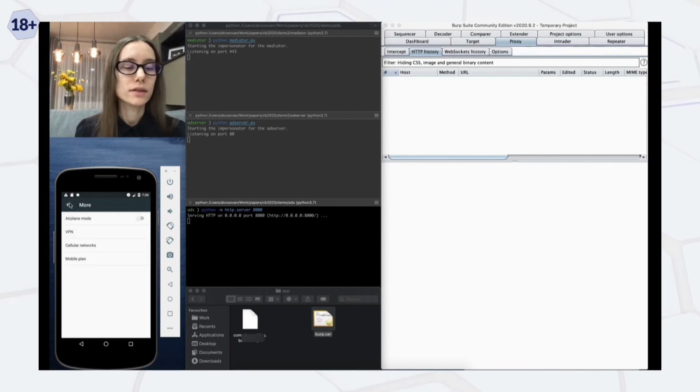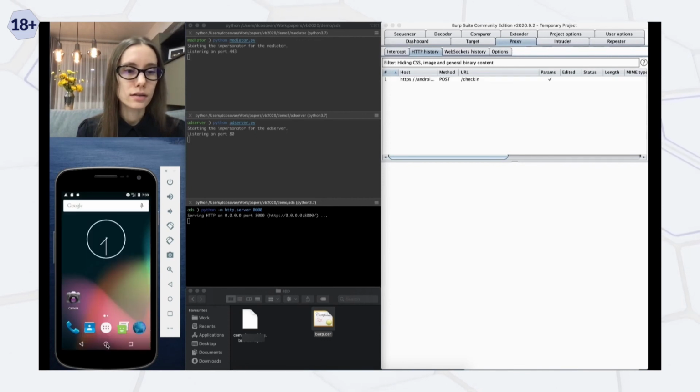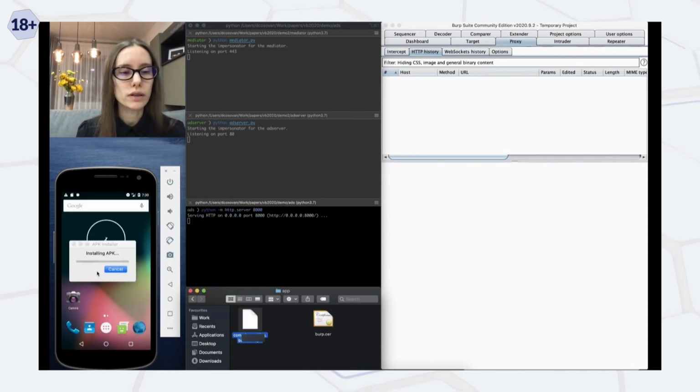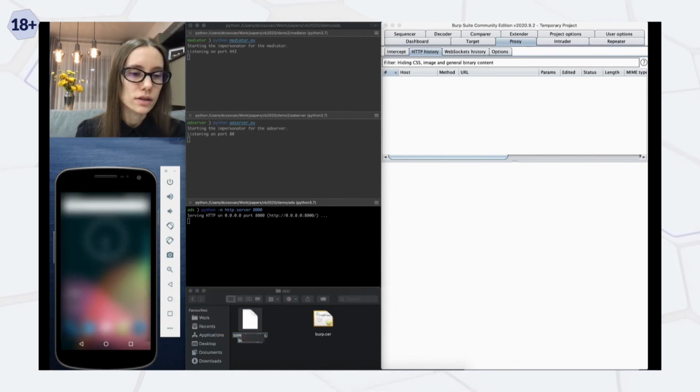After saving everything, in order to make sure that the changes are applied, we will set the airplane mode to on and then to off. And we are done with the proxy. Now we can go and install the application that has Mediator SDK. In order to do so, we will drag and drop it in the emulator and we will wait for it to be installed. This application starts, and the first thing it does is show an advertisement, and only after showing the ad it lets the user interact with the application.